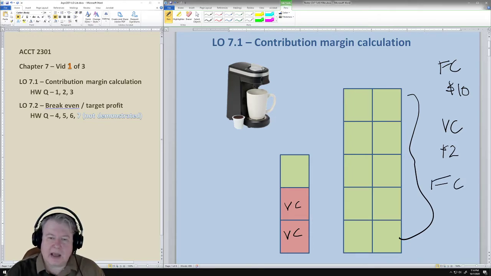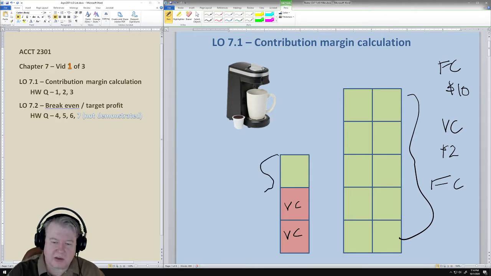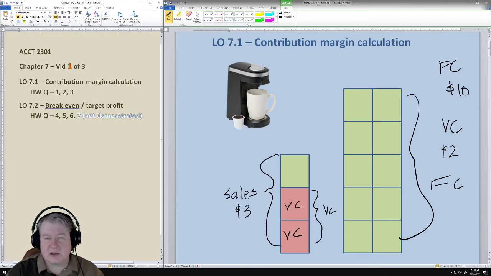Now, we're going to sell this cup of coffee to people coming by. This is going to be the sales price. And the sales price is going to be $3. So you can see that $2 of this right away is my variable cost. In other words, to make the cup of coffee to sell to the individual, they give me $3. I'm going to immediately peel off 2 of those dollars and buy the actual variable cost, the thing that I need to make the unit. In other words, I only have to spend this every time I make another unit. So every time I make a unit, I spend $2.